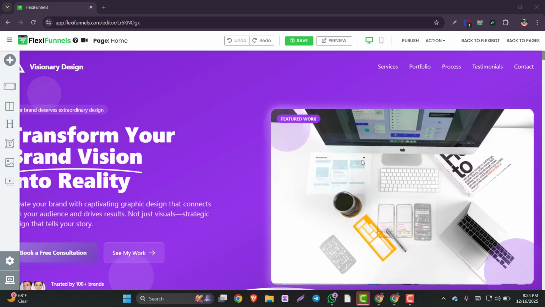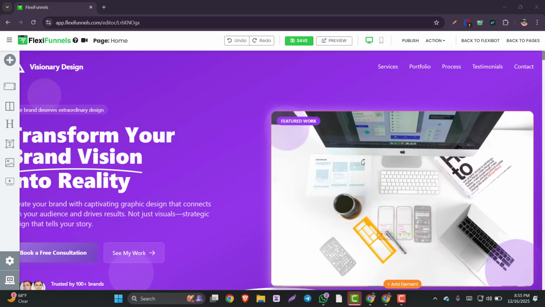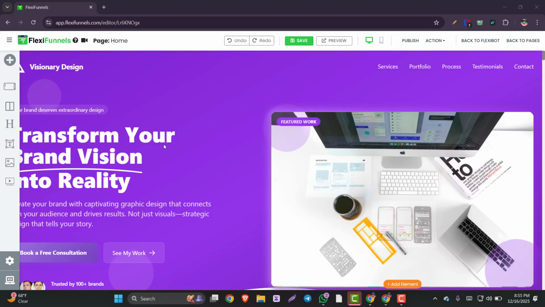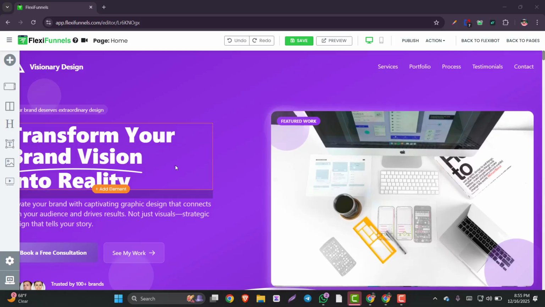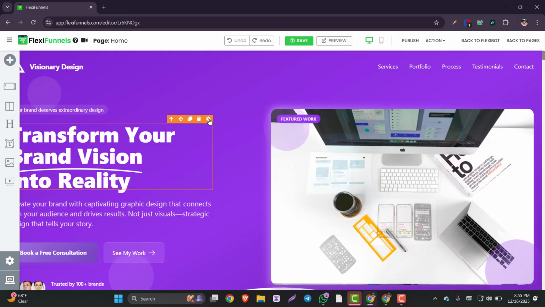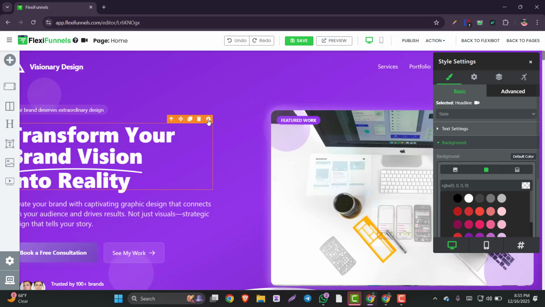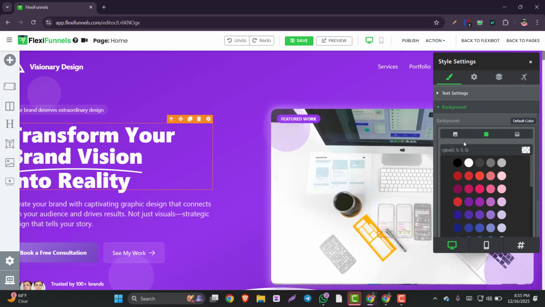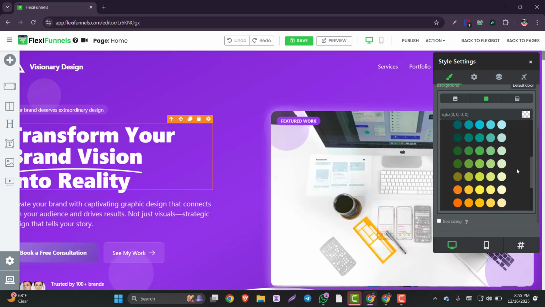Once I import it into my project, the editor is unlocked. Then I can tweak every single element to make it perfect. If you want to change anything, you can do it here. Like if I change the title, I have to click it, and as you can see, this is the gear icon. If I select the gear icon, then I can select the style, text settings, text color, everything is changeable, and this is really good.